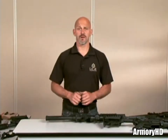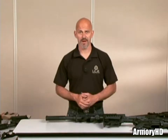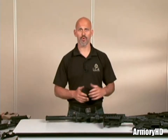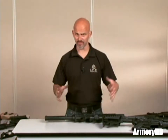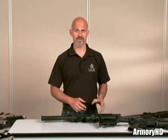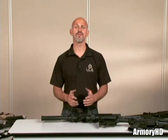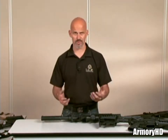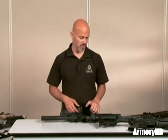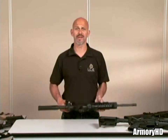Now, there are some things we didn't talk about when it comes to modifying an AR for personal or home defense. We didn't talk about bipods, because bipods are irrelevant. You're not going to want to put a bipod on a defensive firearm that's going to be used close range, personal home defense. Quite frankly, even at long range, a bipod isn't really going to help this situation all that much. If you were in a situation where you needed to defend yourself from 100 yards away, throwing a pack down, going into the prone, being able to throw the fore end of the gun down onto that pack is going to give you a lot of stability.